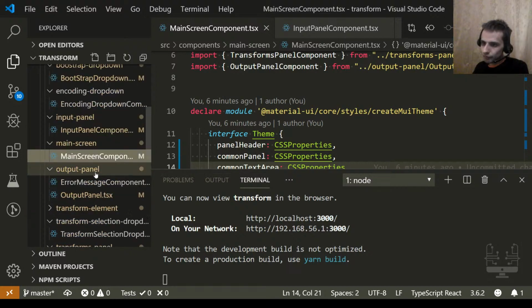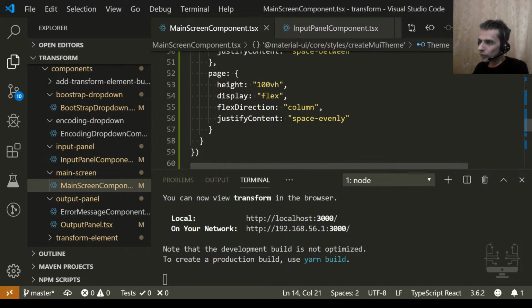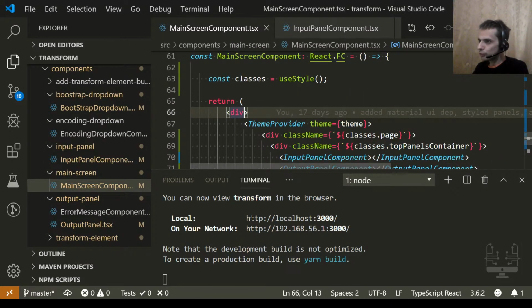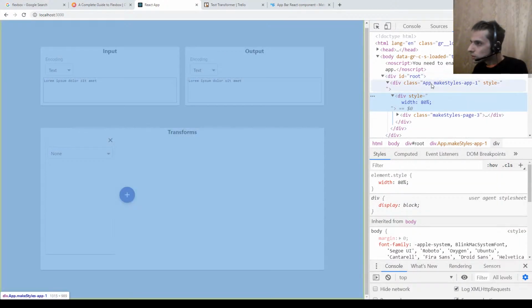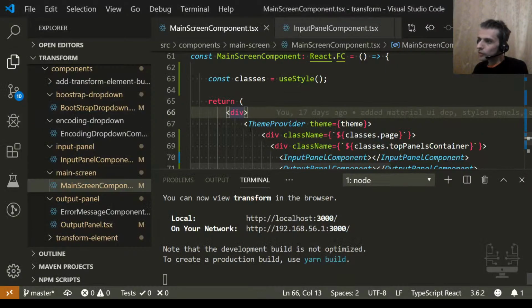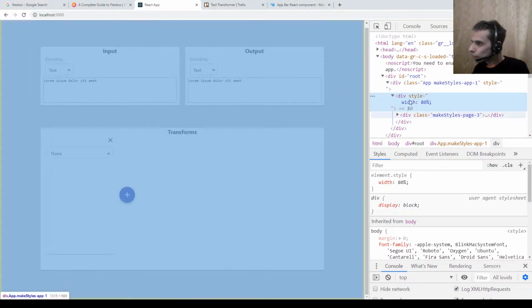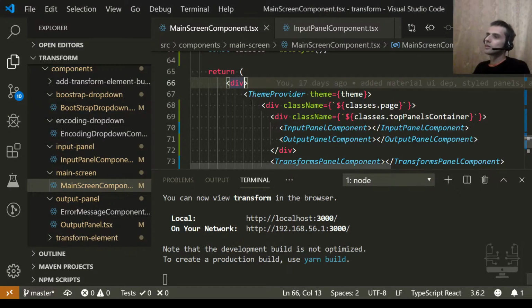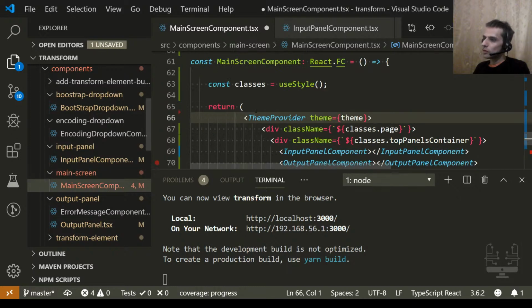Let me check. Where is this element? We added a new element, right? I think I added this element. No, I think it was before. So this element does not have any class, so it's not even page, right? Page is before. Maybe what if I just remove this element? I wonder what happens.